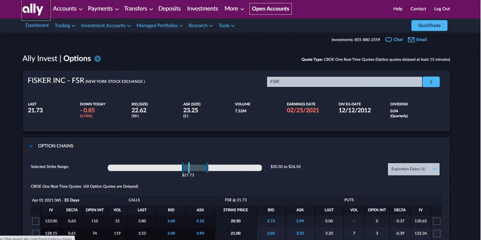So, how do we do this? All right. First thing you're going to want to do is choose the stock that you're okay with having called away from you. You don't want to choose a stock that you really love and are all emotional about. Don't even do it to yourself. Choose a stock that you're okay with parting ways with.